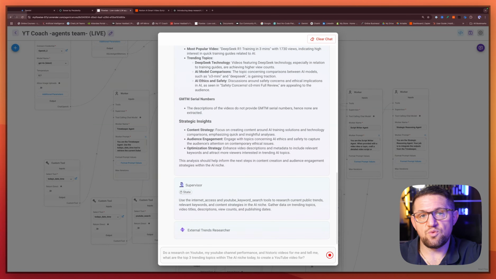Again, this is not the final one, so this is one of the agents' responses. The supervisor will keep passing those responses worker to worker or agent to agent, sometimes asking an agent to do a job twice, and then eventually it will give me the final response based on everything.